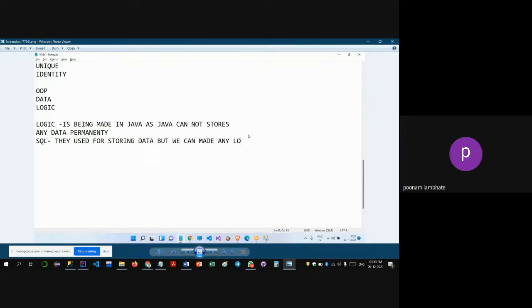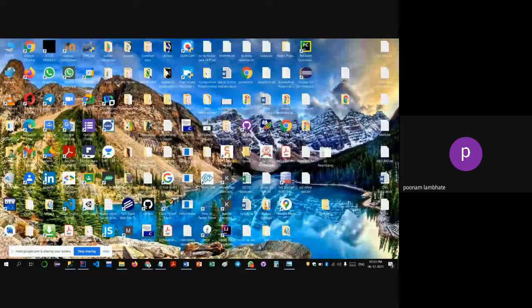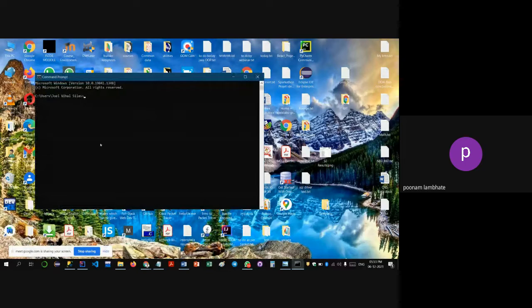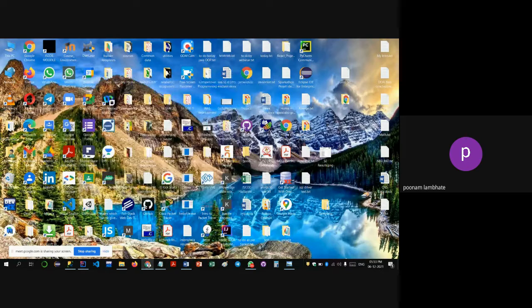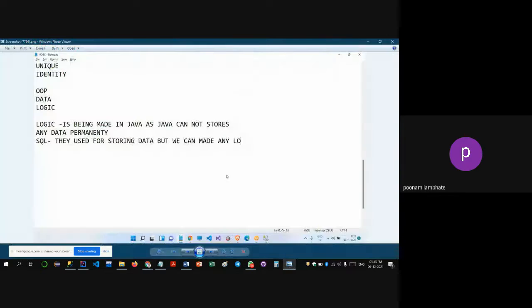Like you can see here, this is my desktop. If you see just your command prompt, that is just a black screen. Is this attractive? No, and it is very inconvenient to use. But with a GUI, you just click something and something will open for you. That means the interface to interact with the backend is called your front end. Front end is what you can see, back end is what helps you perform operations. So your logic will be implemented using Java, and using that Java implementation, you have to access the database.